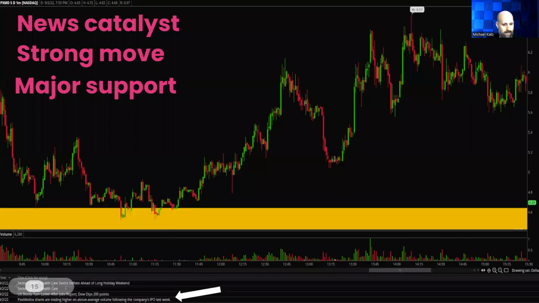For example, in this case, it was news of the IPO of that stock. It reached a major support level and also made a nice momentum move to the downside. As soon as it hit the support level, then came the turnaround that we are looking for. And this is what we want to do. We basically want to buy those lows, in order to get into the trade with the smart money and not fall into this trap. Look at this trap. You know it.